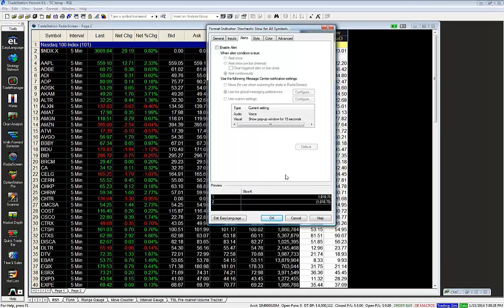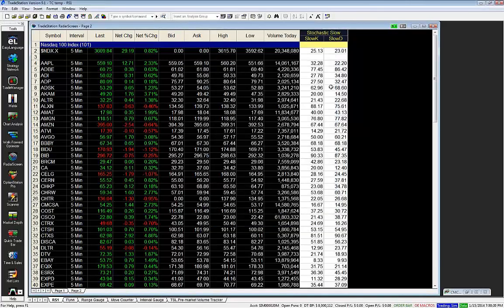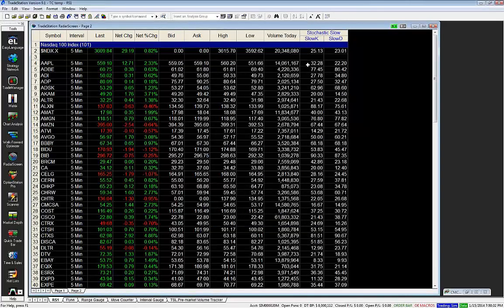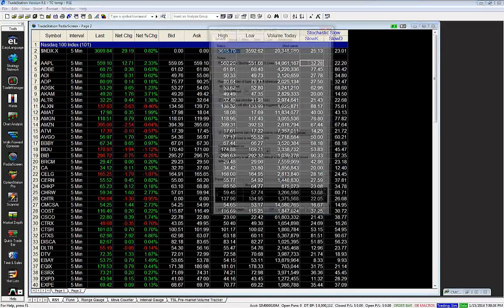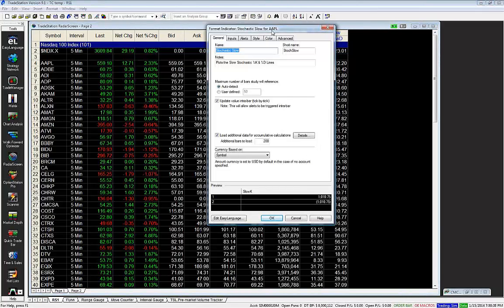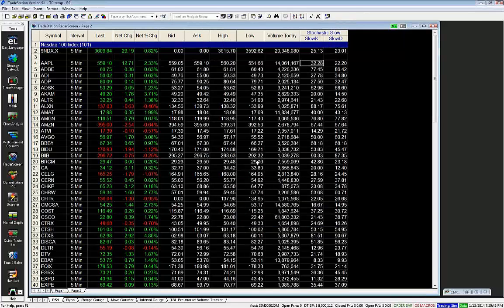Now you can do this cell by cell, or maybe I should say symbol by symbol. For instance, if I only wanted an alert for Apple, I could just double click there, and now I'm formatting for Apple, which at times you will want to do. And maybe this is a good time to point out Sydney's question about the alerts.